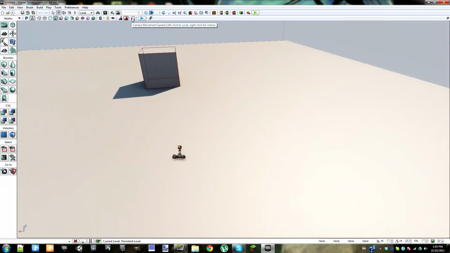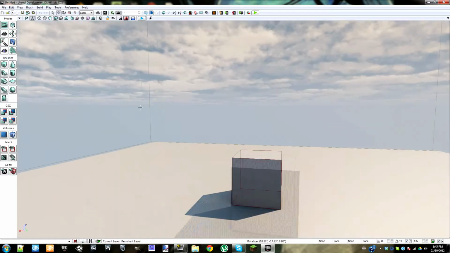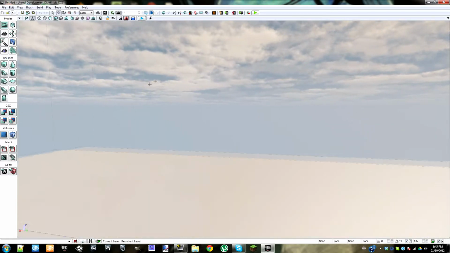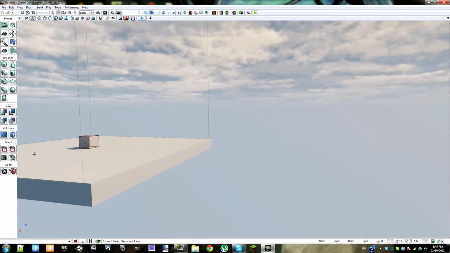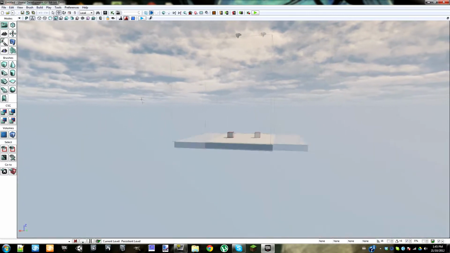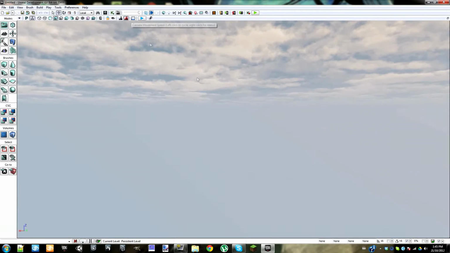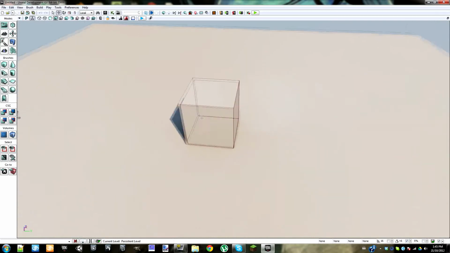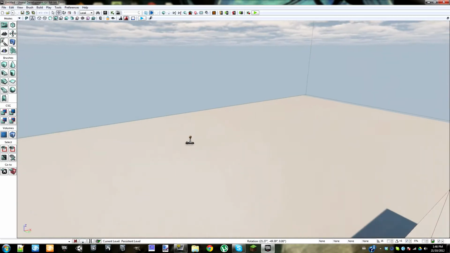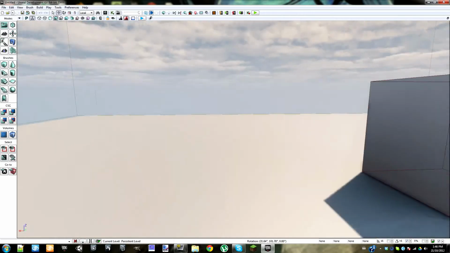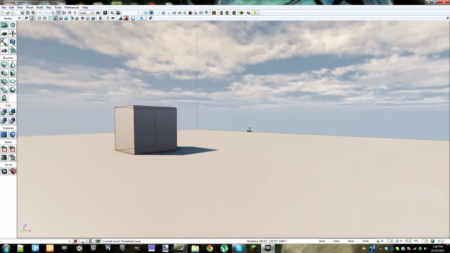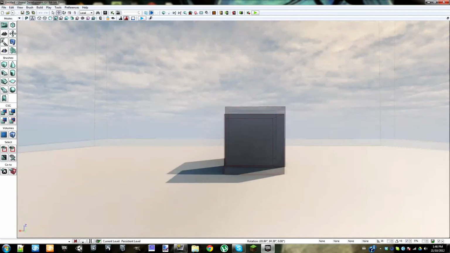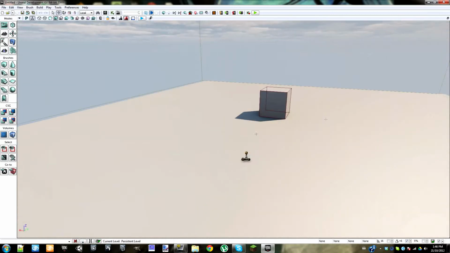And then you have your camera speed, which is slow, medium, fast, and very fast. I prefer to work with slow, just because it helps me with scaling and everything. Not scaling in height, but more so how long the player's got to walk. But this isn't how fast the player walks in the game, it's just default.